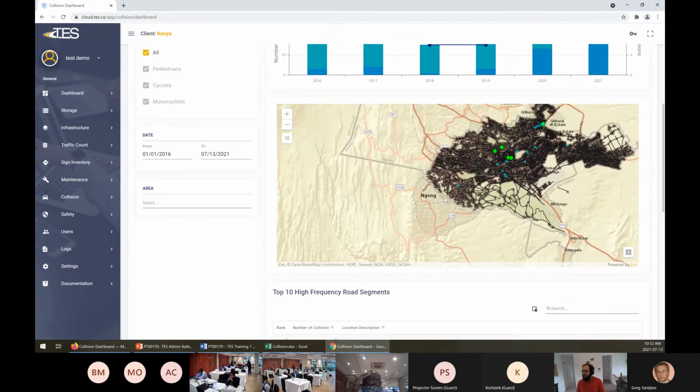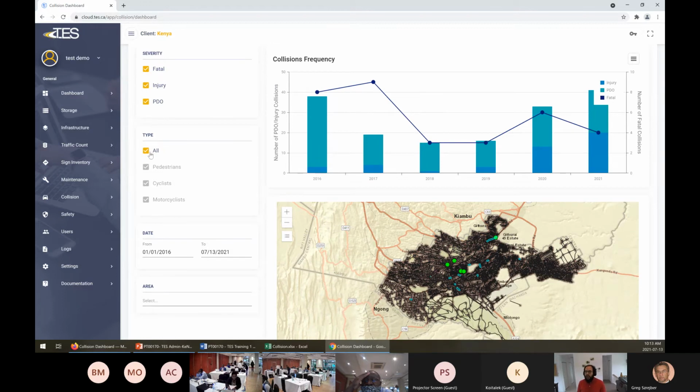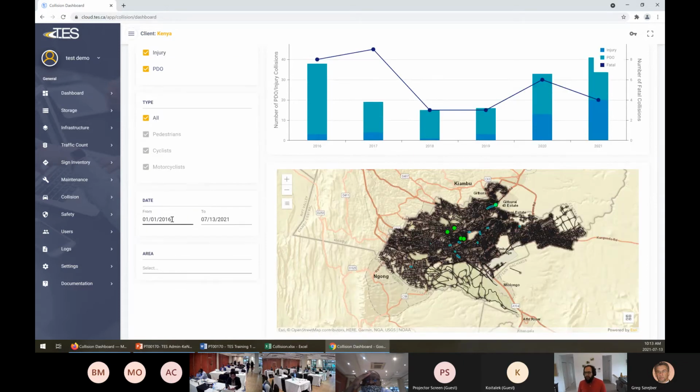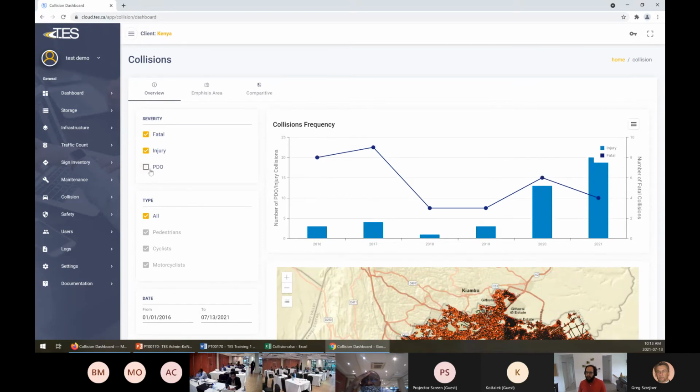Essentially, this is an interactive reporting tool that will help you to summarize the data. For example, one of the solutions to solve the question that we had, if you want to see what the trend of the collisions happening in our entire network or parts of our network is, is to look at this data. On the left side, I can filter severity by fatal, injury, or PDO, or I can select what type of people were involved. Are there pedestrians, cyclists, or motorcyclists involved? And then here's a date range. By default, it's usually the last 5 years. So if I just want to see the fatal and injury collisions, I can simply remove it.